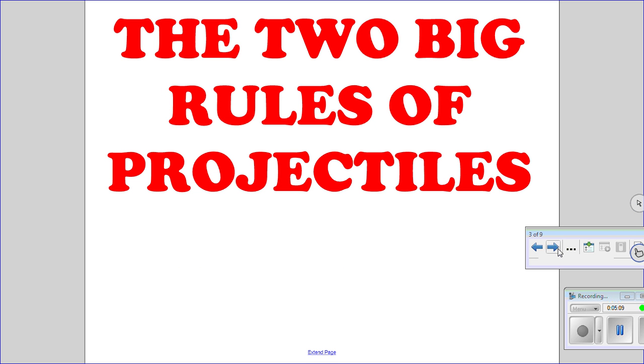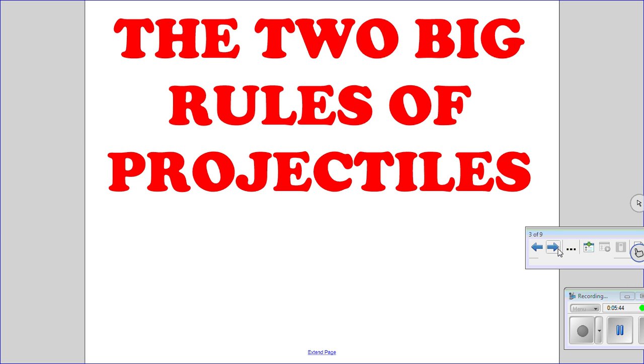The two big rules of projectiles. Why do you think that I made this slide so big? Because it's crazy important. If you understand the two rules of projectiles, you can solve any projectiles problem I give. We just did projectiles in my AP class. I gave them the exact same notes. Like, this is it. If you understand these two rules, that's it. So, yes, I've used these notes also with regular physics for 19 years.